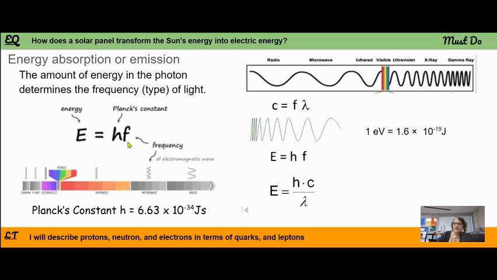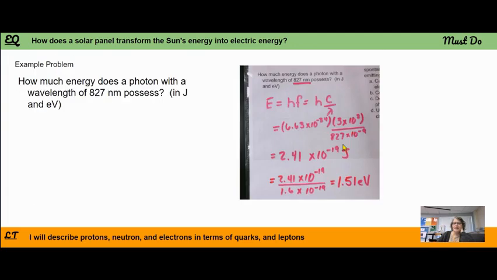Okay. And so if you're looking at the different wavelengths, the longer wavelengths are in the radio frequency or the microwave frequency. And then you get into the infrared. As we get smaller and smaller, we go through the visible light, which are the different colors. So each color has a different frequency or different wavelength. Then you get into the ultraviolet and the X-ray and the gamma ray. Okay, so visible is what we can see with our eye.